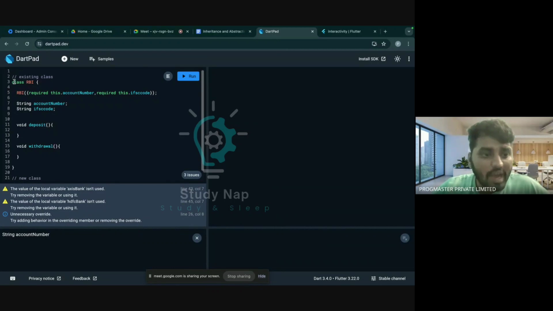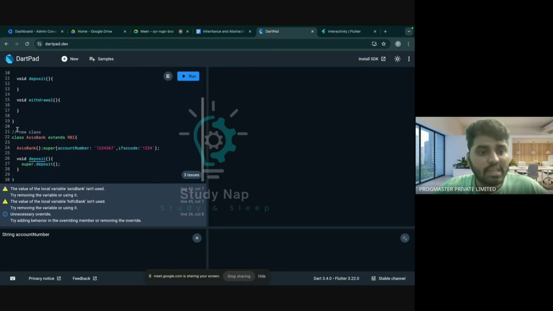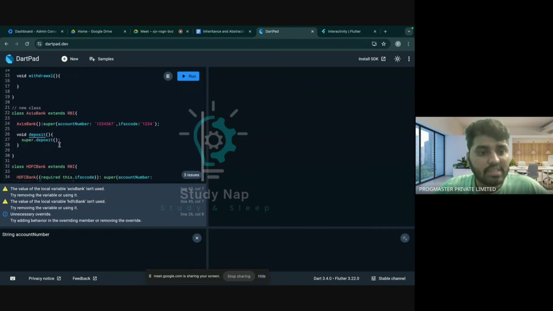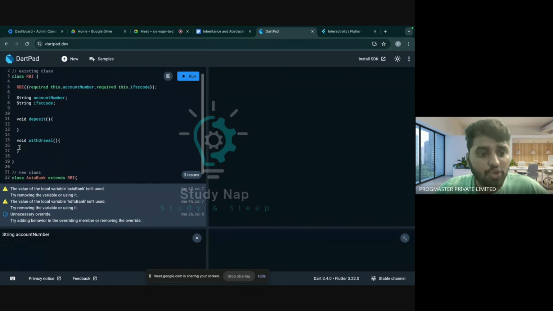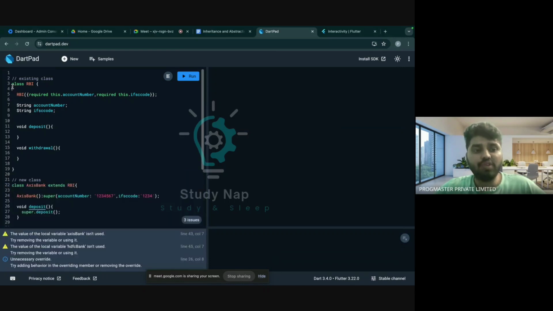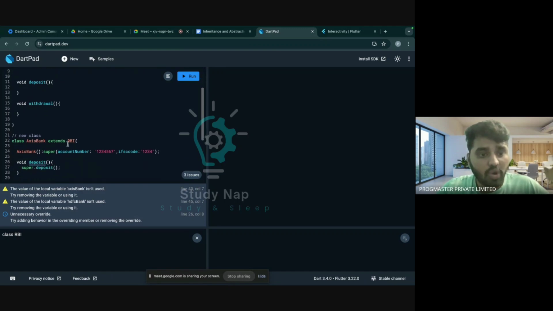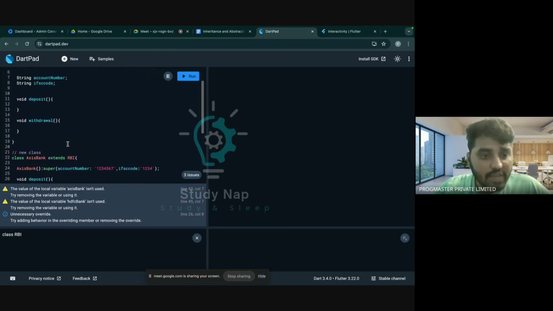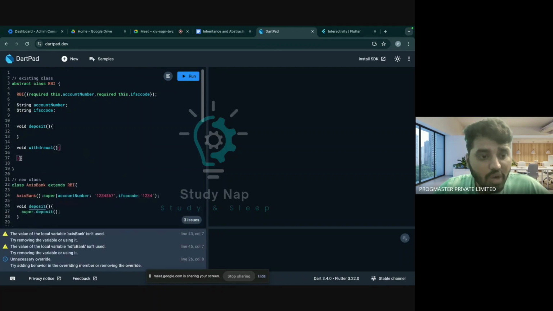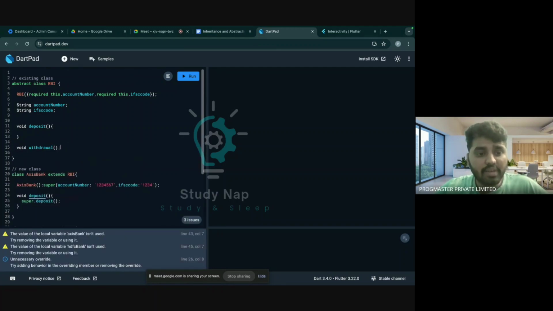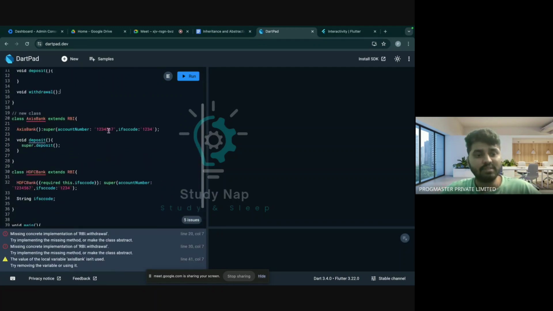Since we don't have abstraction here, it doesn't enforce you to use this deposit and withdrawal. If we make this class abstract, now what happens is, if any one of these methods is not implemented, see what happens.